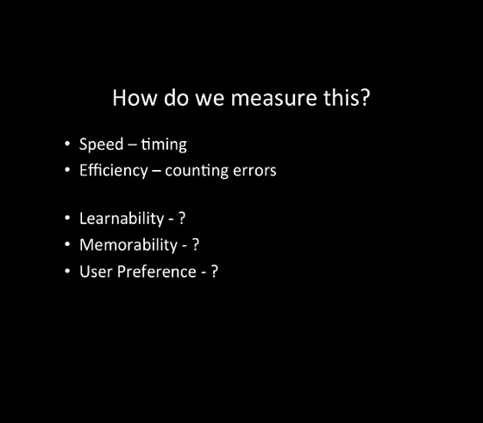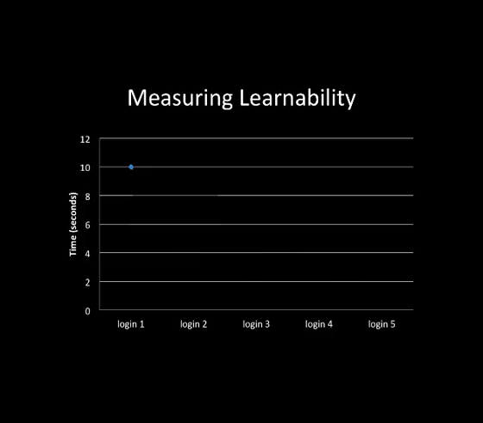Those don't have a measure that's as straightforward as timing the user completing a task or counting the number of errors. For learnability, we often look at how long it takes a user to learn to use the system. So we have a chart here where we would measure how long it takes a user to log in, and we have a series of login attempts across the bottom. The first login may take them 10 seconds, the second may take more like 5 seconds, the third 2.5 seconds, and so on until by the end, the amount of time it takes them is leveling off.